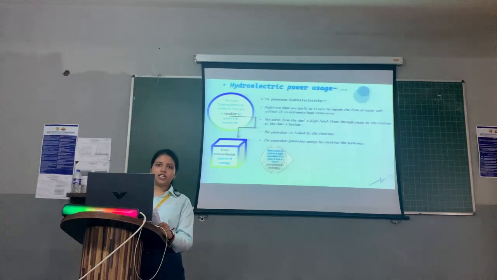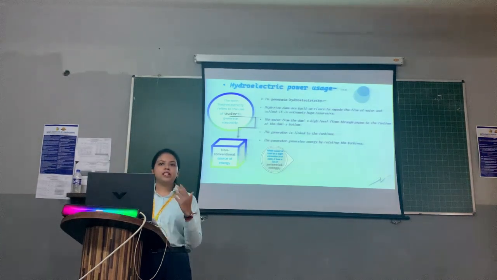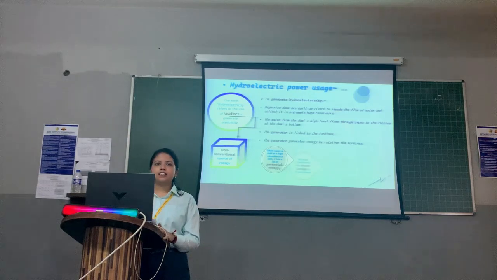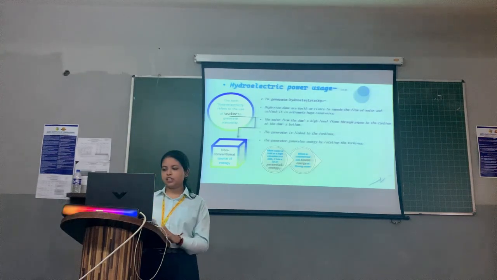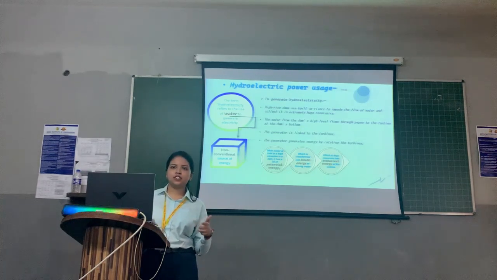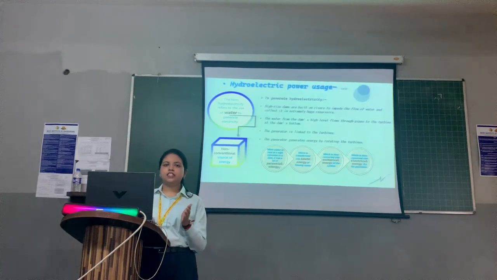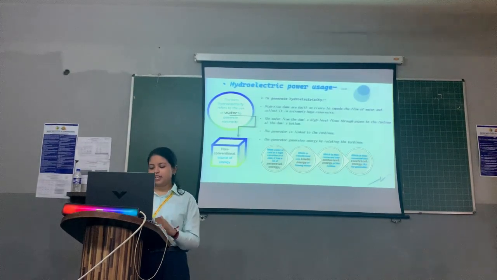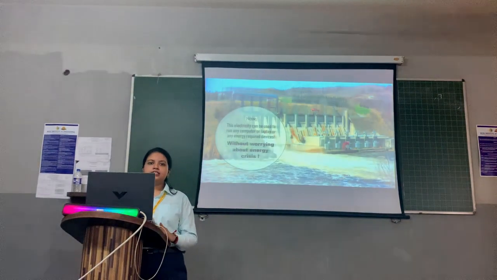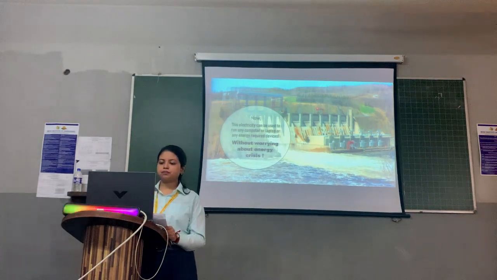The water has potential energy when it is at the top of the dam. Then, as it flows from the top, because of the gravitational force, the potential energy converts into kinetic energy. And after that, when it reaches the turbine, it moves the turbine and converts it into mechanical energy, and the generator, AC or DC, converts it into electrical energy. So now this generated electricity can be used to run computers.